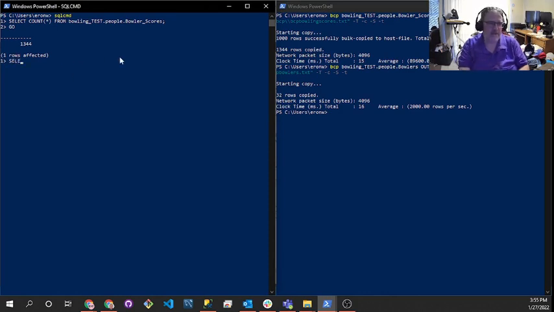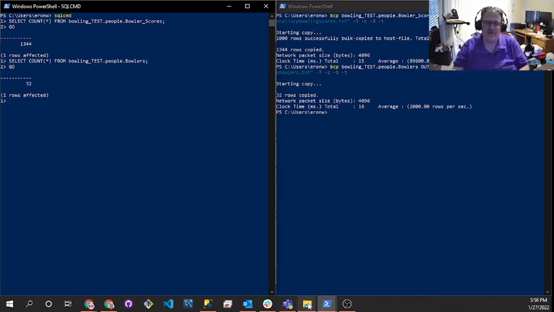We can do the same thing here: select count from the same database, and we can see that there are 32 rows in that table as well.